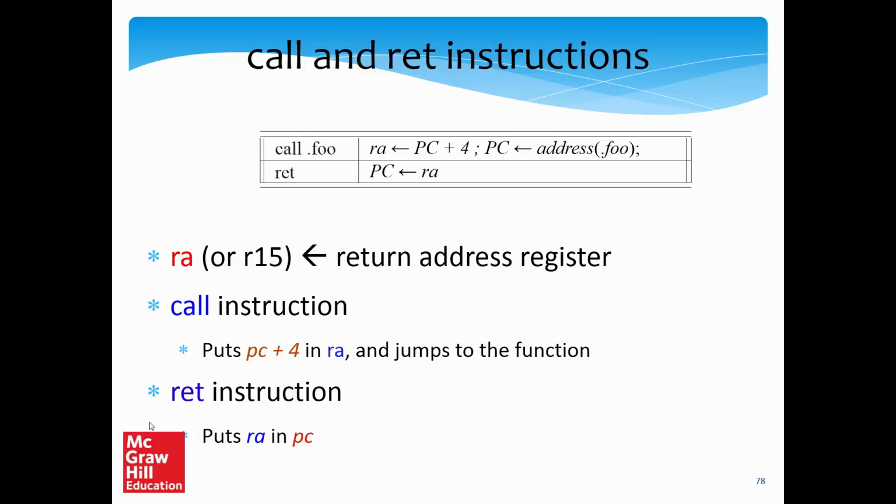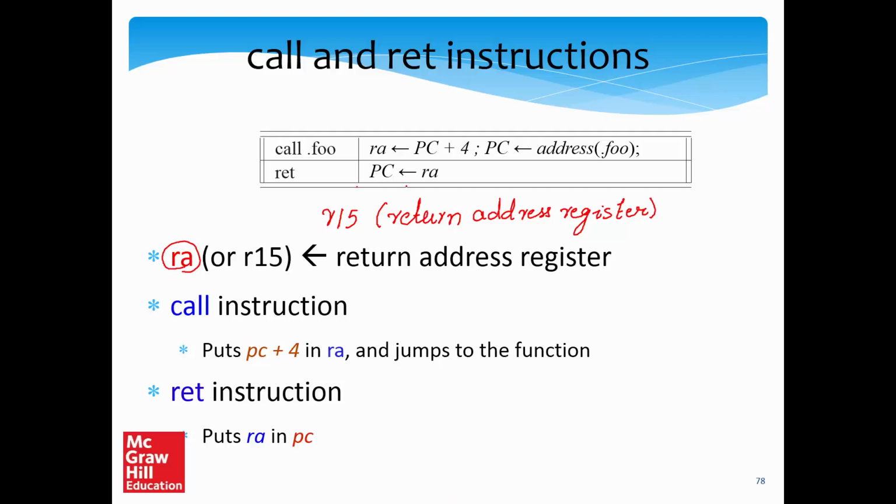There are similar concepts in ARM and x86, as we shall see in the next two chapters. Let us designate the 15th register R15 as the return address register. We'll also refer to this register as RA or R15 interchangeably.